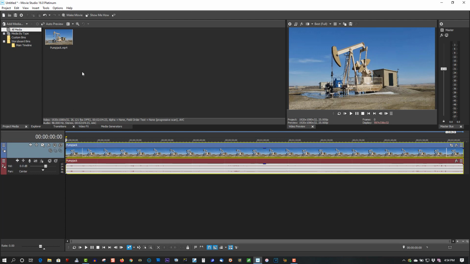So this is how Vegas Pro works. Anytime you drag an audio or video clip to your timeline, it will create the appropriate track for you. So it's just going to make editing a lot easier for you. And all your buttons up here in the preview window are all shown. You don't have to go hunting for them. They're all visible. So I just want to pass along this quick tip.